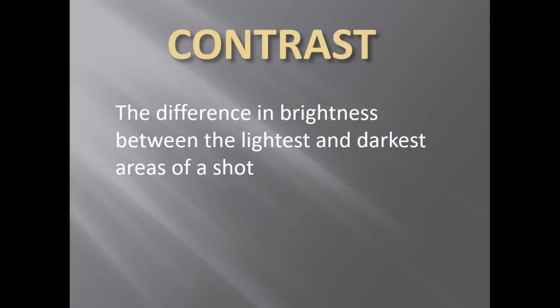If you edit your photos on Instagram, you might adjust the contrast of your photos. It's changing the difference between the darkest area of the shot and the brightest area of the shot. So you can increase the contrast, making the darkest and brightest more different from each other, or you can decrease the contrast, making them more similar.